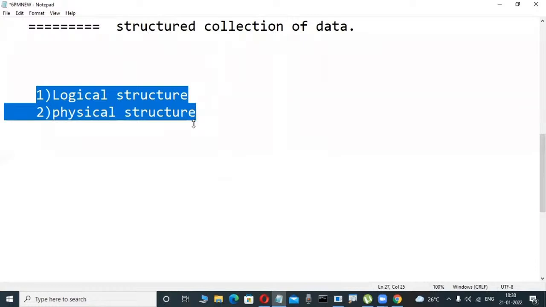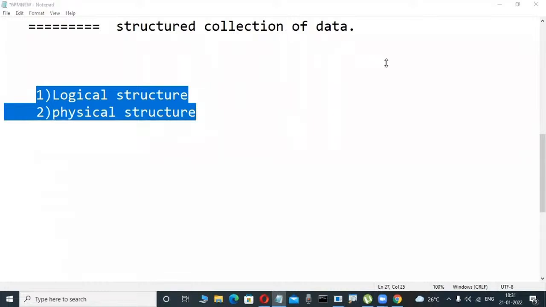Anybody in our class, maybe computer students, maybe from an academic background, there is a DBMS paper, database management system theory. I think MTech, MCA, BTech, BCA, MSc computers people. Tell me briefly, what is the difference between logical and physical structure? Anybody have an idea? Easy, not difficult. What is logical structure?